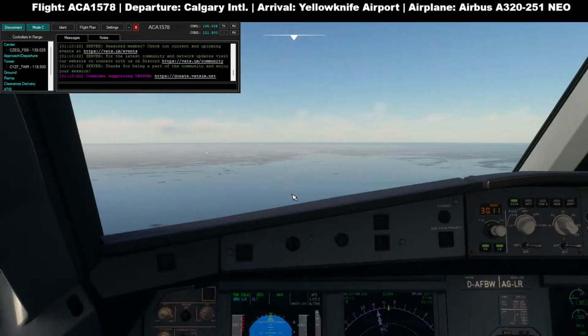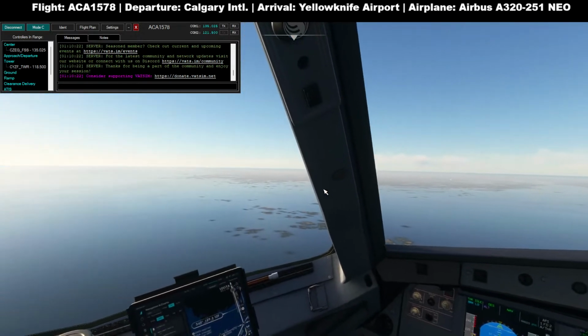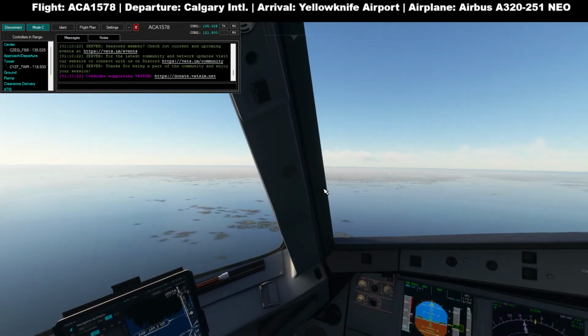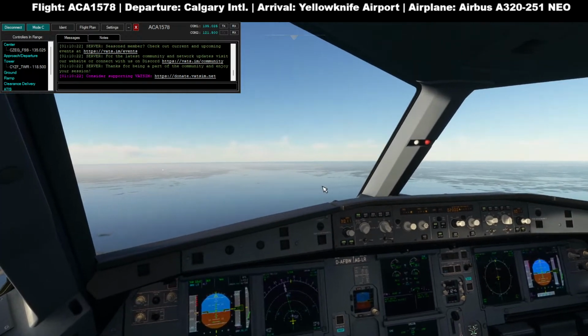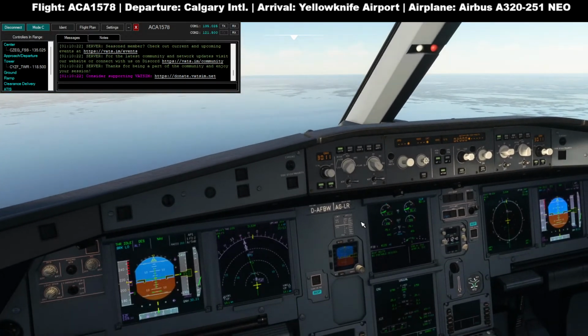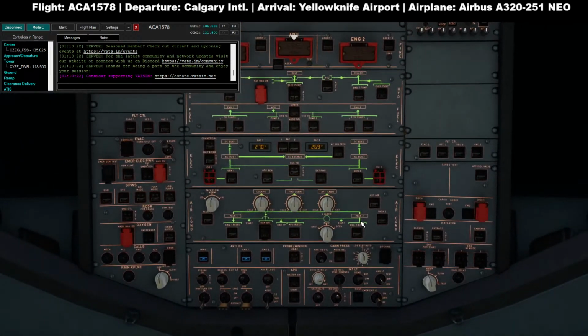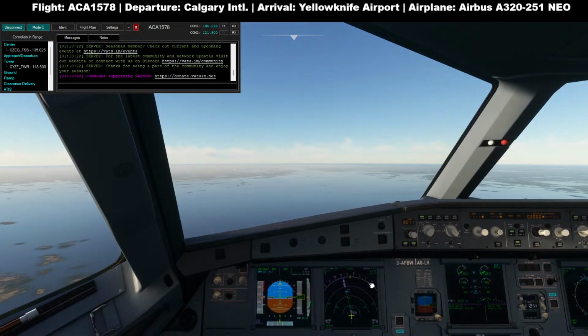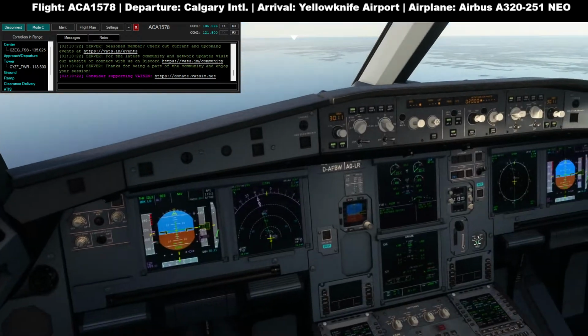Okay, airfield is in sight. Wow, this is a beautiful approach. Absolutely beautiful approach. Nice. Oh, we have 5 people watching. That is so cool. 2,500. I mean, for a starting streamer, that is something to be proud of. Anybody can feel free to type in the chat and say hello.